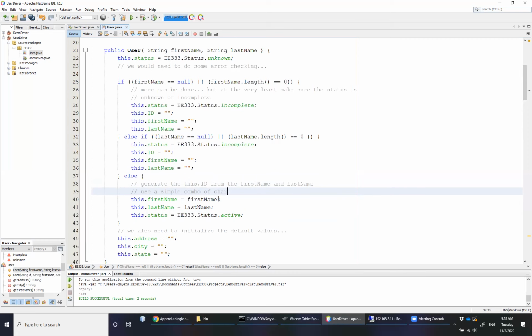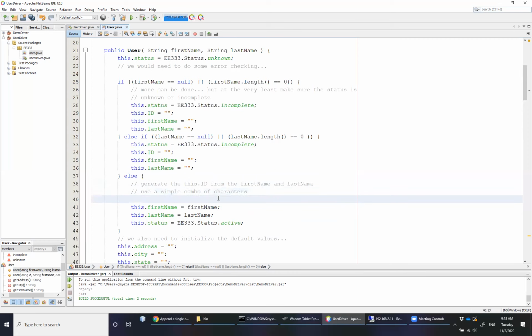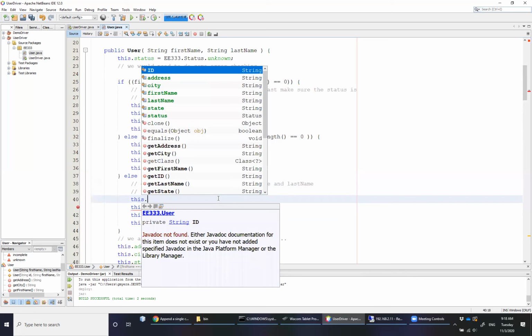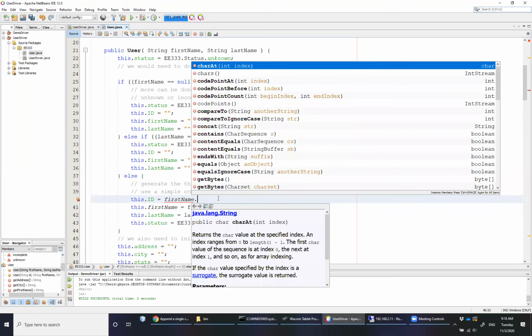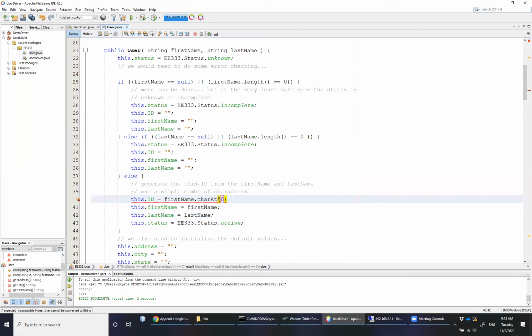of characters. And what I mean by that is we're just simply going to say this.ID is going to be equal to first name, and then we're going to use one of the string methods, the charAt method, that allows for us to specify the first letter of the first name, and we are going to concatenate it with the last name that was provided.